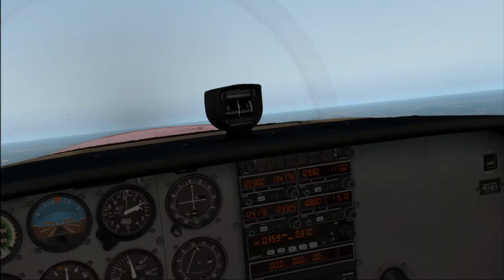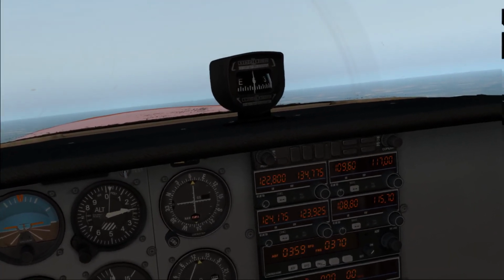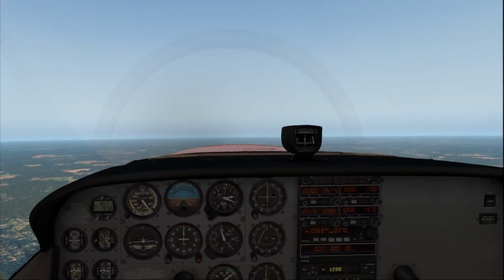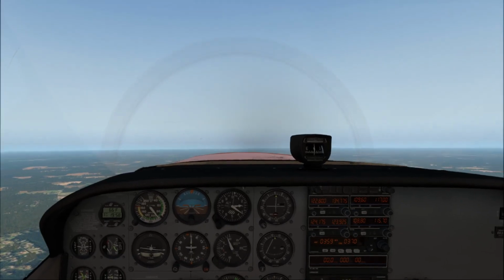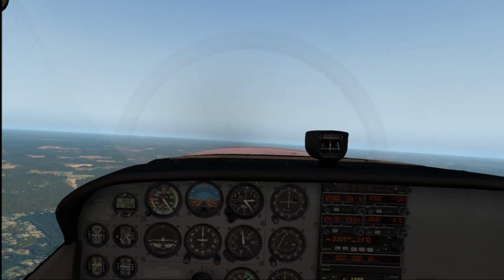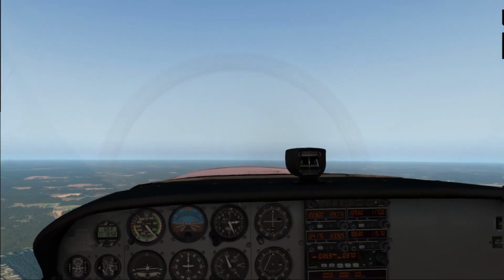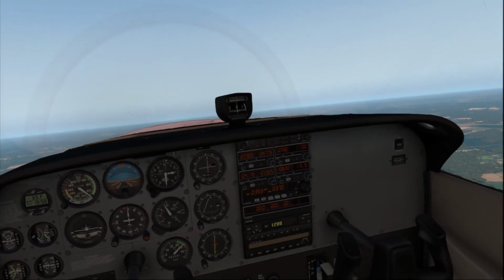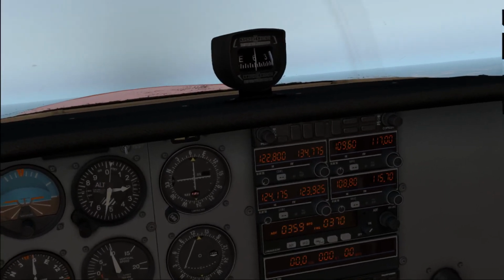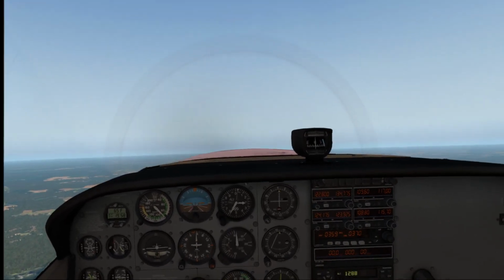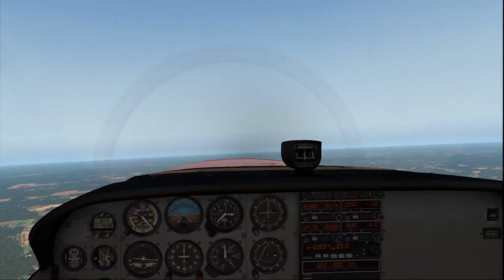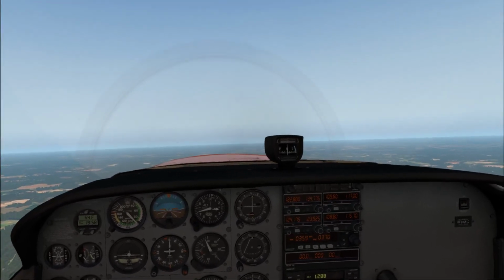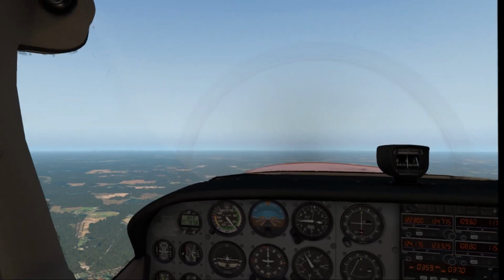I'm looking to see if the Kinston VOR station comes in, because if we get that, then it's a much more accurate path. So when this radial on the nav2, that's from Fayetteville, comes into center, then I'll know that I have intercepted that radial from Fayetteville, and I can proceed to my turn to 131 degrees.